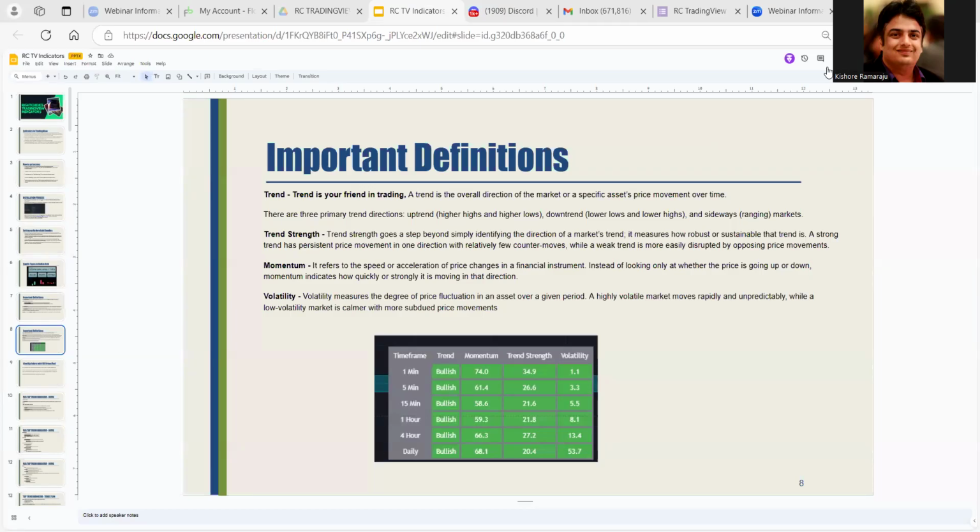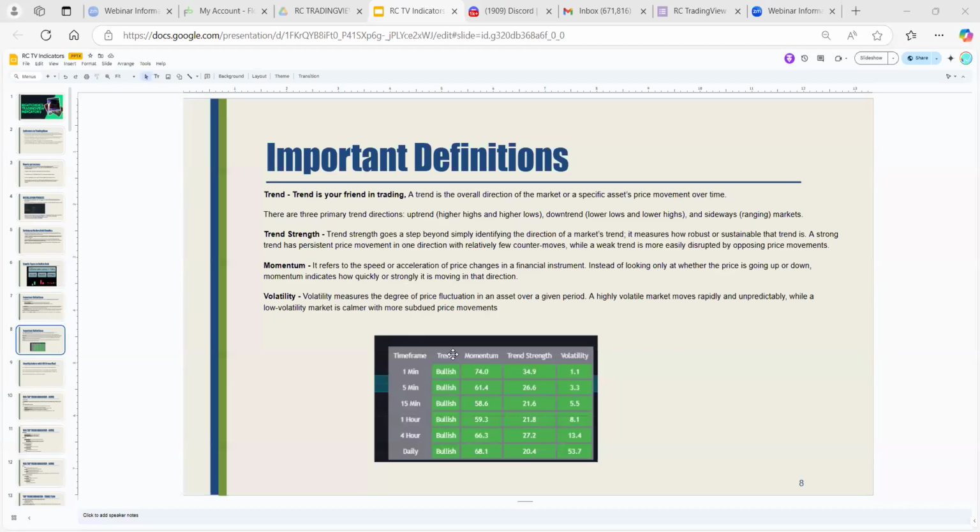So, I would like to remind you one more time on the steps to make consistent gains, whether you are trading US stocks, India stocks, futures, options, currencies, cryptos, whatever it is. The strategies will work in the same way for any instrument. So, to do that, what do we need to do? Let us see. First, you need to understand a few terms before I explain the strategy one more time.